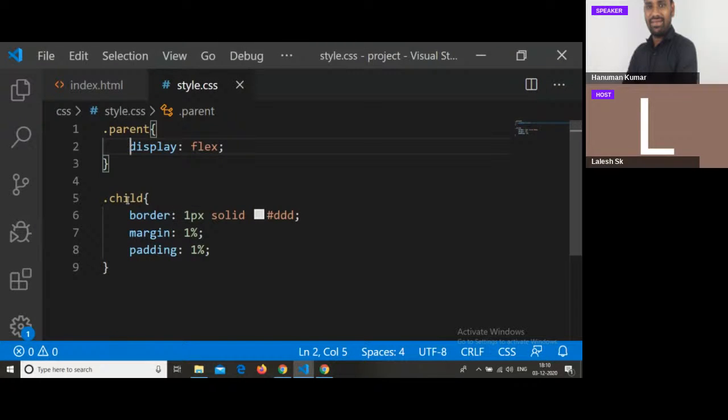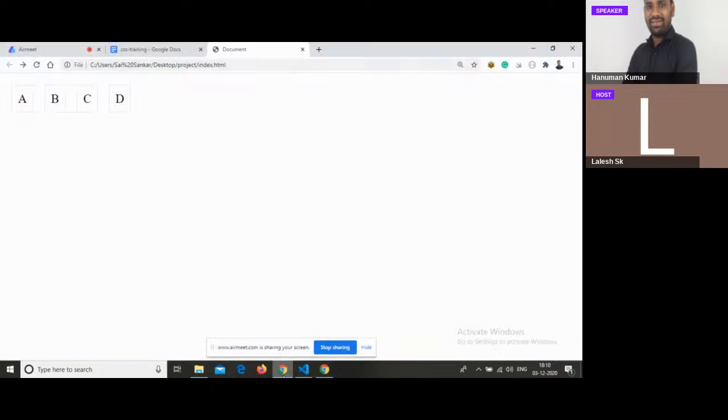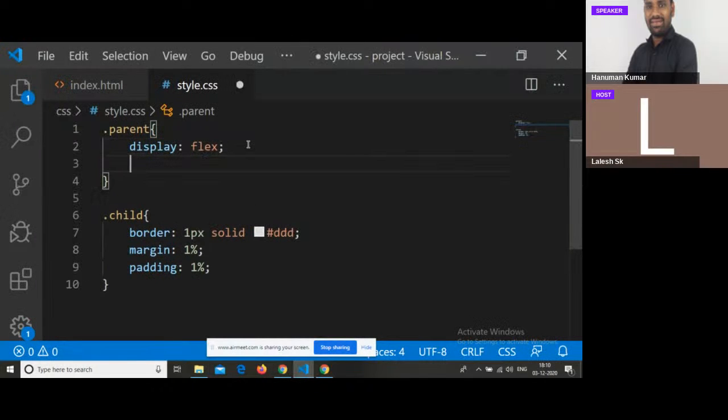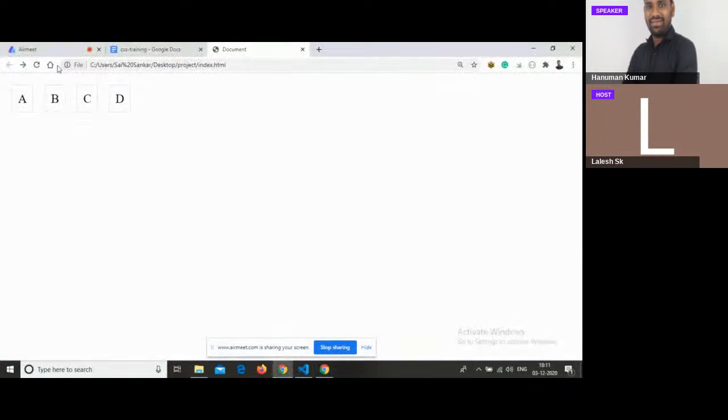Similarly, here all the children are displaying in the same line, that is in a row. So now we are going to apply flex direction, which is another property. I'm going to use flex direction here. Previously we didn't mention it, that is row. By default, the flex direction for the flex parent is row only. So we need not mention the flex direction property again for the row. Let me save this and execute in the browser. Now we are able to see the same kind of output. There is no difference.